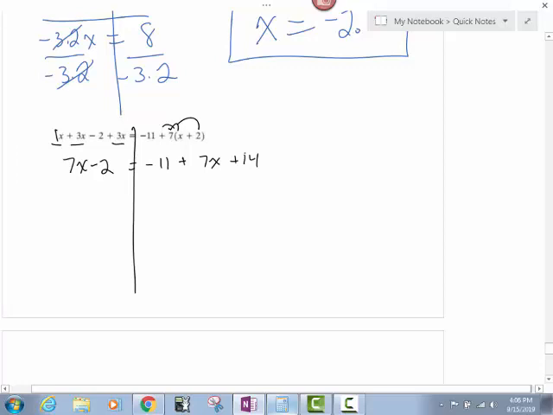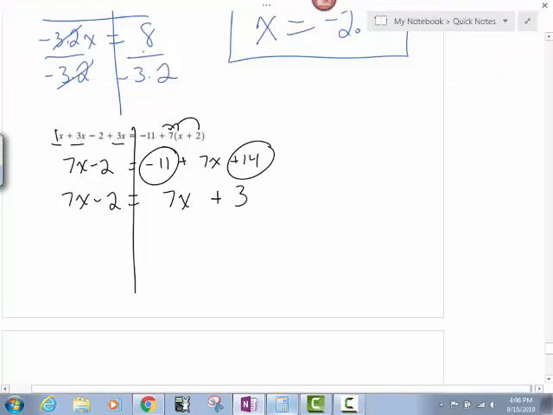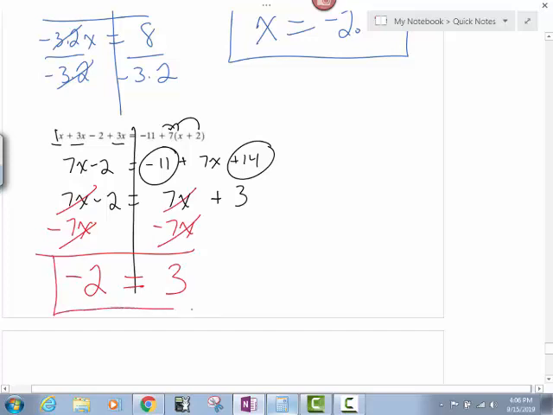And so now, let's go ahead and see if we can combine anything on the right side. So I'll leave my 7x alone. Let's see, a negative 11 and a plus 14 should give me a plus 3. Okay. Now typically we've been saying, let's move the smaller x to the bigger x. But if you notice, they're both 7s. But if we were just to subtract 7x on both sides, that 7x and that 7x would cancel. That would leave me with the number negative 2. This 7x and this 7x would also cancel, and that would leave me with the number 3.